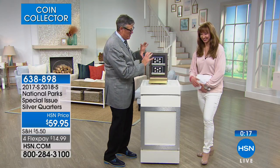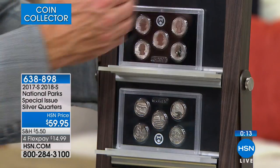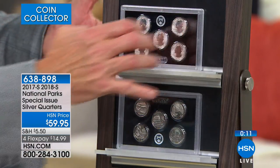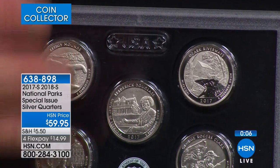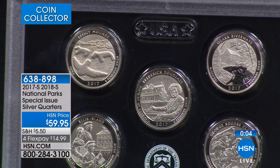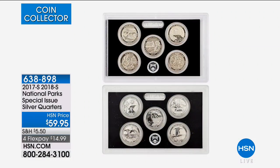So once again, any way you break it down, by rarity, 10 rarest Washington quarters. Intrinsic value, five silver quarters that you're going to have in the reverse proof. Pure mintage, like I said, 10 rarest quarters with this and this. Then you're going to have the fact that they're special issue coins, enhanced uncirculated and your reverse proof. And then the entire thing, both sets together at $59.95, only $5.99 a coin. There you go, 251 left, and those are counting down doubles and triples and quadruples.